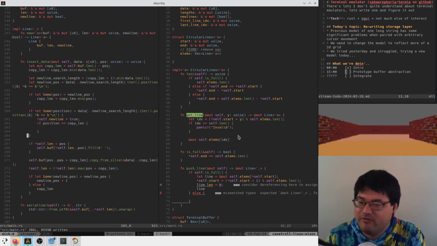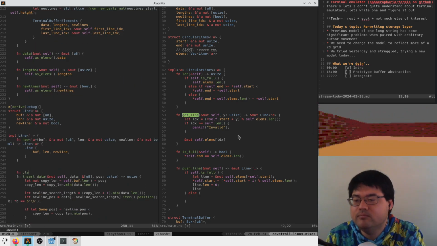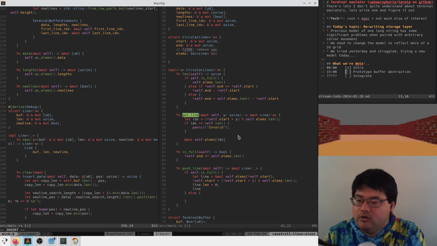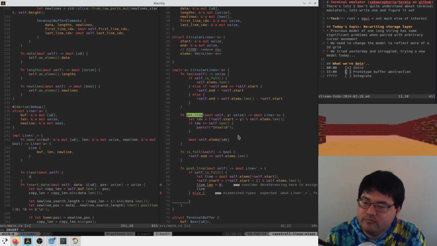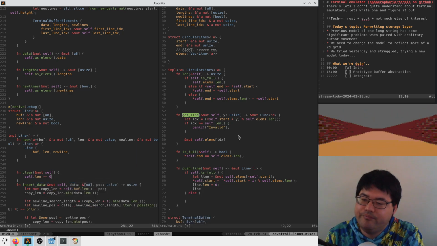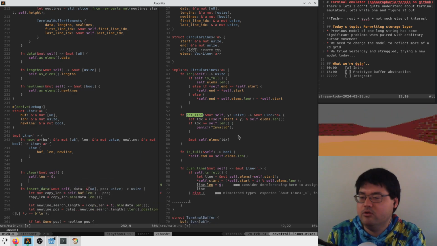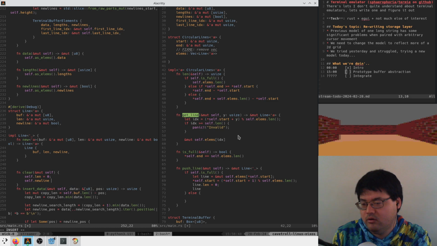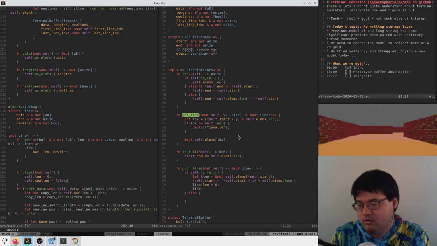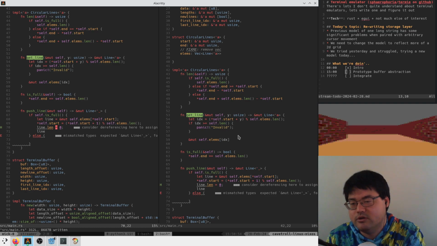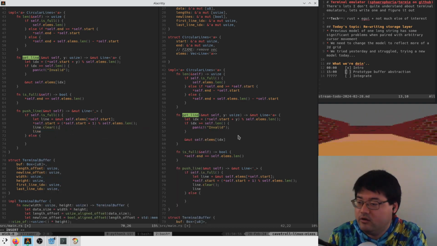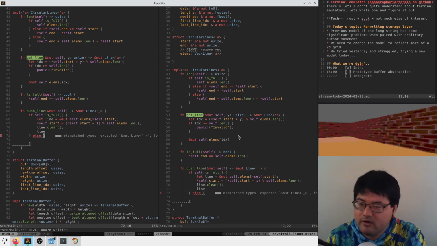This line, let's give it a clear method so that I don't have to break abstraction here. Self.len is equal to 0. And I guess we probably should clear the new line here too. Probably. So here we can say line.clear, and then we return the line.